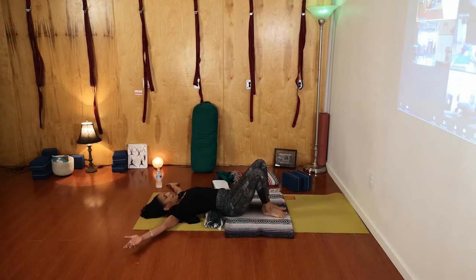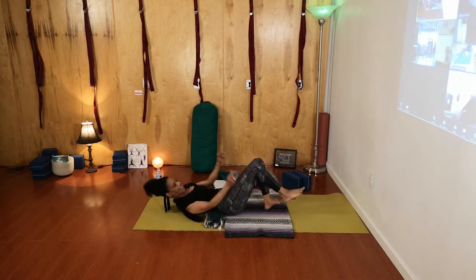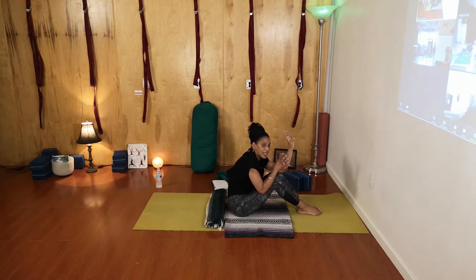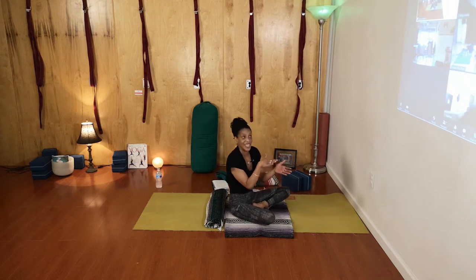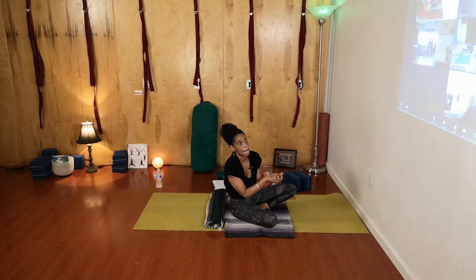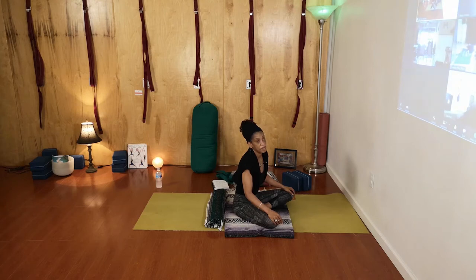Bring your knees up, let them go over to the left. Stack the knees, and they may not end up being stacked as you just let them go over to the left. But once they're over to the left and against the mat, then stack them. So for me, I'd have to lift the right inner knee up and extend it out towards the left inner knee. That would be for me, to get the knees to line up or to stack. And then draw the abdominal wall opposite of your knees. Very good, guys.